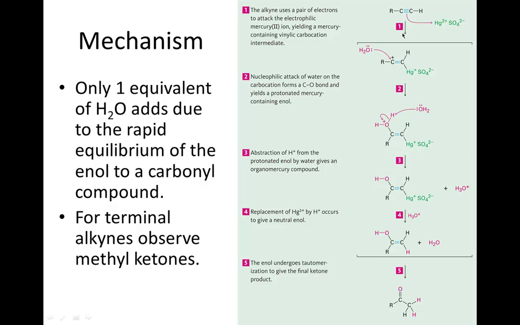And so just a little bit more information about that. The triple bond complexes with the mercury, then the water will react with the carbocation that forms on the more substituted carbon, and then it'll lose a proton. And so here's your vinyl alcohol, except that it's got this mercury on it, which is going to come off in the presence of the aqueous acid, which we've also got in there. So here's your final vinyl alcohol, which we can't stop at, and it goes ahead and rearranges to this other form, the methyl ketone.